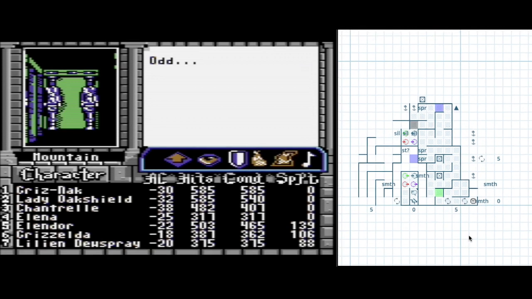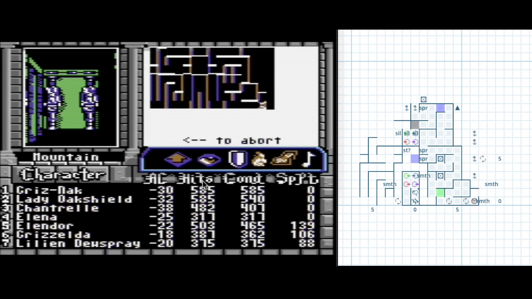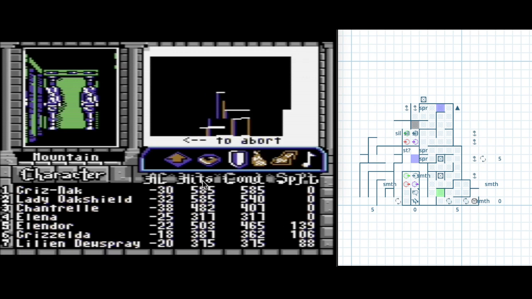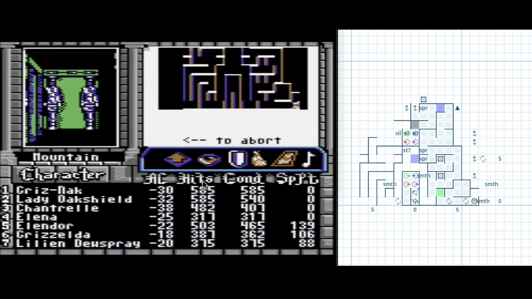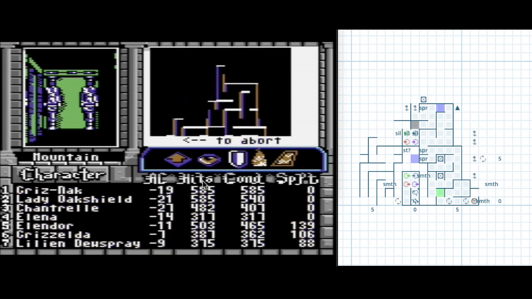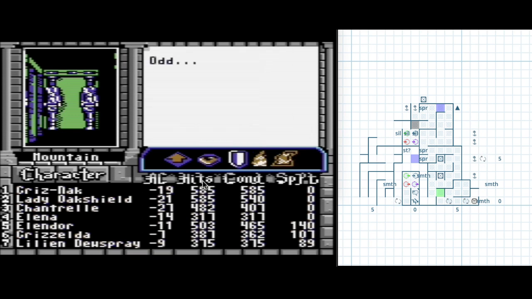This is... I don't know... so maybe it's more accurate to look at the auto map. I guess this is how much of this dungeon we've sort of explored. Maybe over a third. I'll know better when I actually know how big the dang thing is. See you next time while we continue to explore the Violet Mountain. Looking for a dragon.